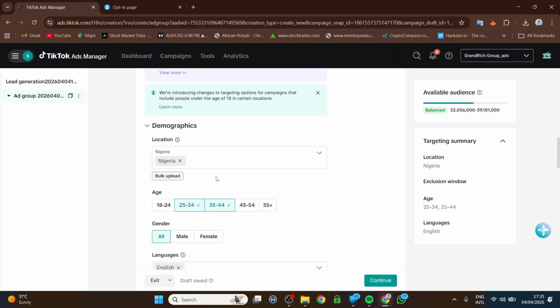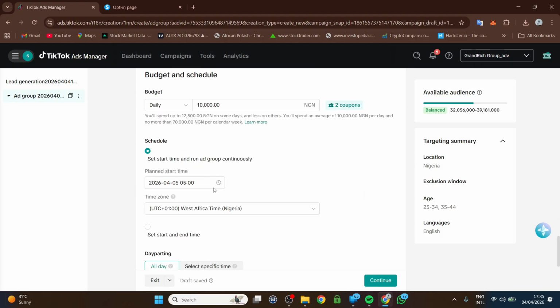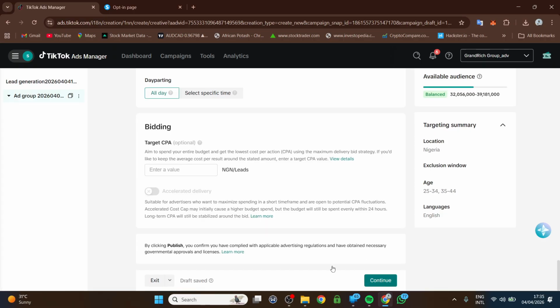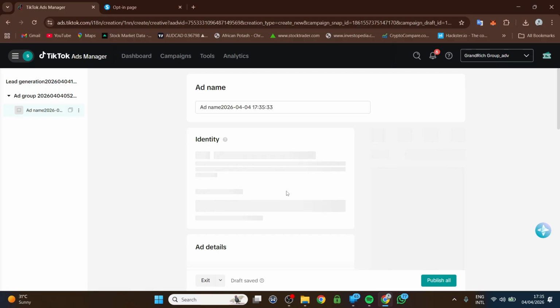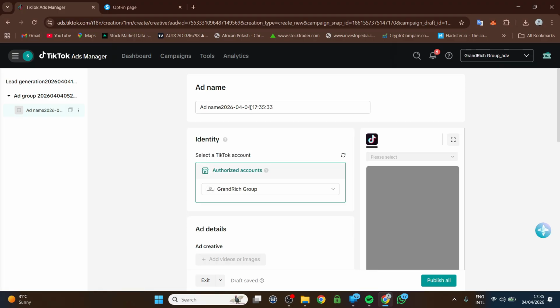Then the next thing is for you to scroll to the ad level. Now we'll be going straight to the ad level. Come to the ad level here, click on continue. Once you click on the continue button, you just need to give your ad a name. Then you see that we have a different interface here, right? This was not there when we used the instant form and also the website destinations or locations, right? But this time around, we are given the opportunity to select the TikTok account that we intend to use.